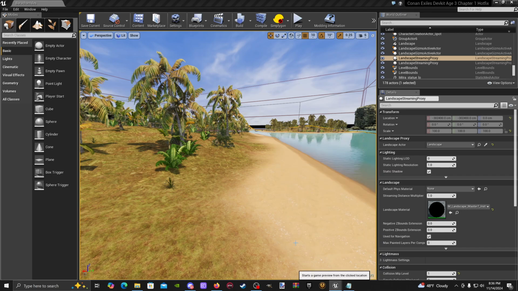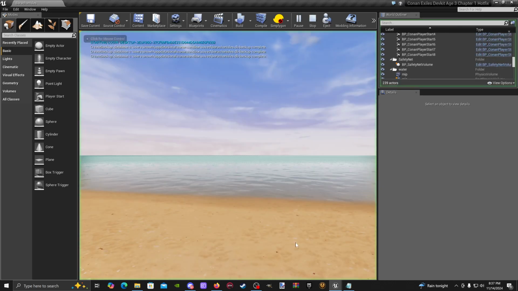Now, hopefully, we load in here. I should be able to open up the map. We should be able to see it, I believe, if everything corresponds correctly and I set everything up right. We should be able to see our map. So we'll load in here. All right, starting location, Conan Sandbox. Okay, so we're loading the database up.